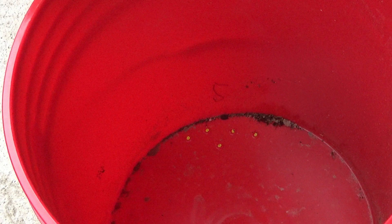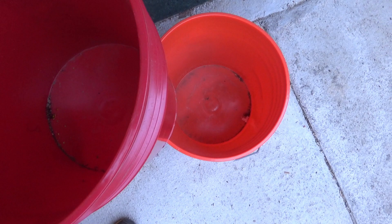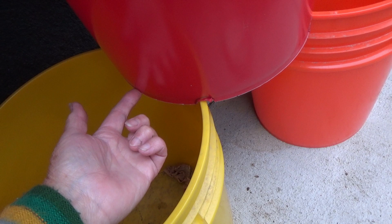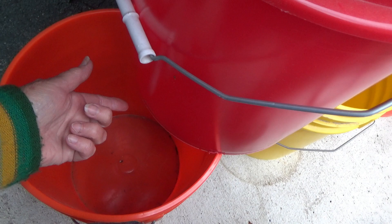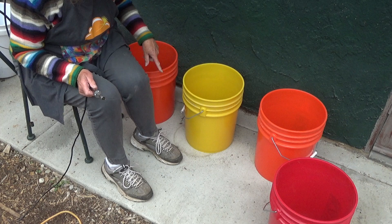Now we need drain holes. Remember, everything needs drain holes — the water cannot sit there. These are not water plants, so I make drain holes so they'll drain to each bucket as much as possible. On the top yellow bucket, I put drain holes on both sides. Looking down, you want to make sure you put holes on each side of the bucket and they will drain into the red buckets — I do that with a soldering iron. Put four, five, eight holes, whatever you want, just make sure it's going to drain straight down. So the red buckets drain into the bottom buckets, and everything is draining into each other — the two stacked buckets and the yellow bucket. On the bottom you can put the holes anywhere, but they do need drain holes.